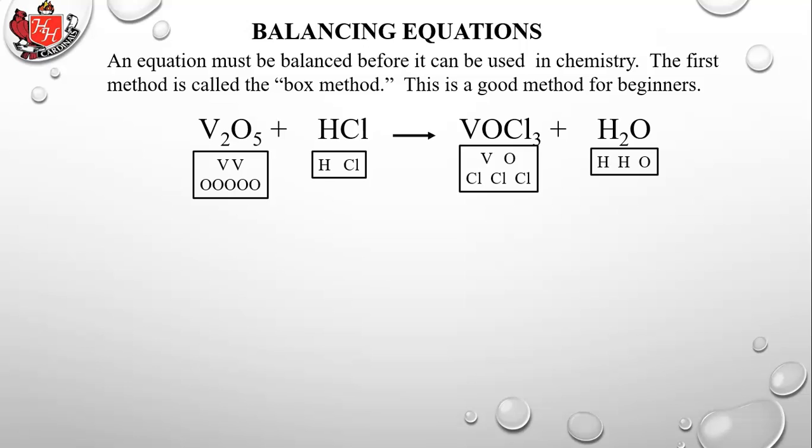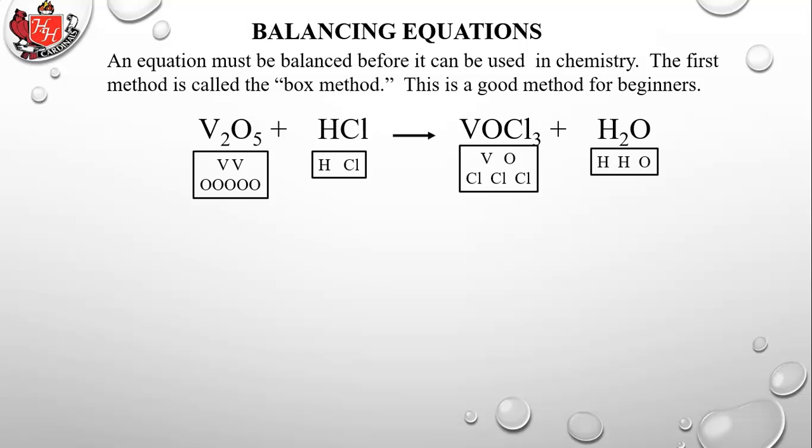So what you do is you pick one of them and you balance it first. Now what you want to stay away from is any element that appears more than once on the same side of the arrow. In this case, oxygen appears in 2 different locations over on the right side. It appears in VOCl3 and it appears in H2O, so stay away from that. It's going to be complicated to balance. You want to save that for the end. The other thing you stay away from is a pure element, either an atom or a molecule like O2 or H2 by itself. You want to stay away from those because they don't help you balance anything else. You'll understand that concept as you gain some experience.